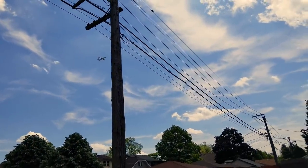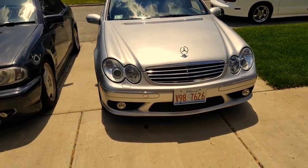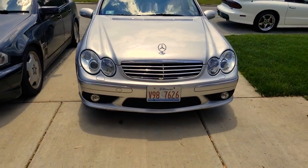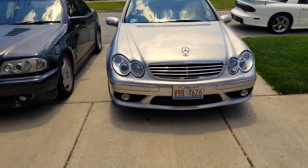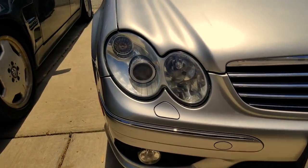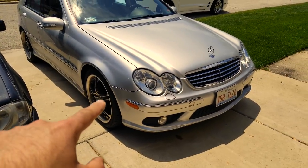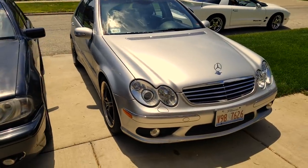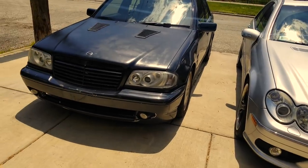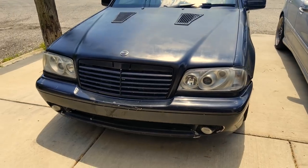Either way, the car is looking great. You guys are probably going to restore the headlights on your car that are of equal age and condition, so they'll come out looking identical. I'm just really happy with this — the car looks so good now. And if you don't want to spend the hour or so doing the headlamp restoration, you can always hop on eBay and get some sweet-looking aftermarket headlights like on my C43.